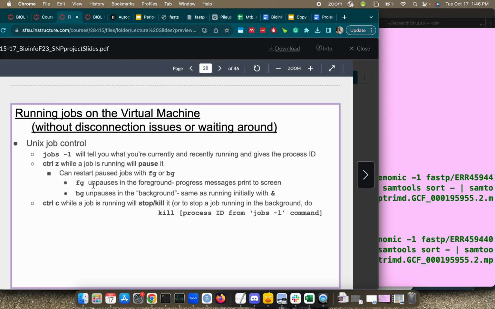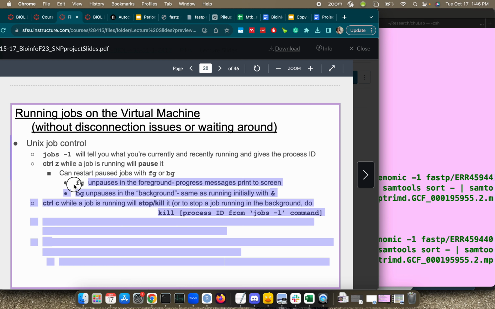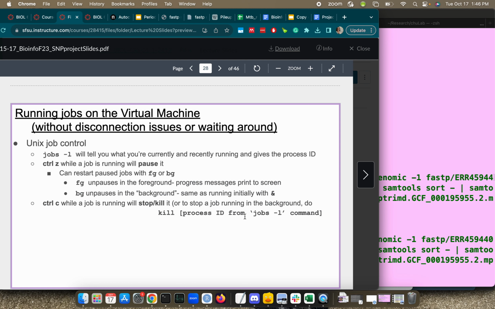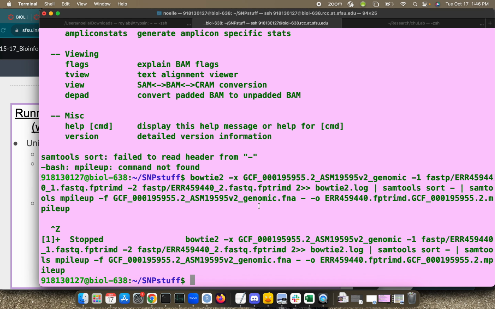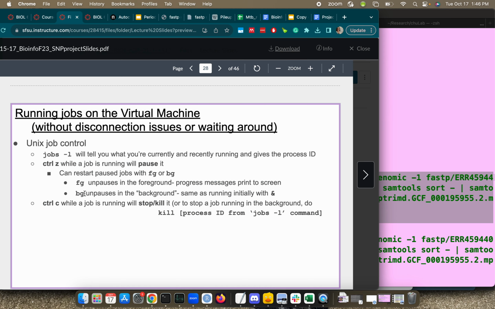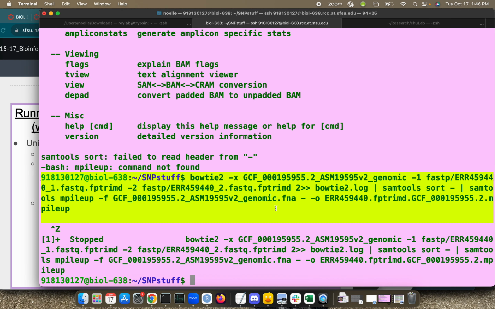And then if I look in the slides here, I can use this FG or BG command, depending on if I want to bring this command back online to the foreground, just have it running exactly like it was before, picking up from where it left off. Or I can say BG to ask it to run in the background. So that'll mean that it will get off my screen. So I'm going to run it in the background, and all I have to do here is type BG.